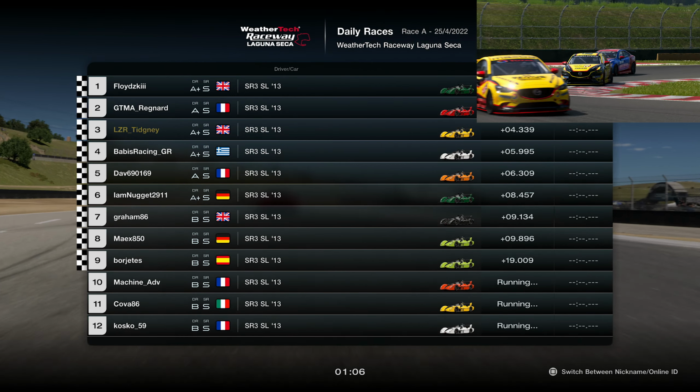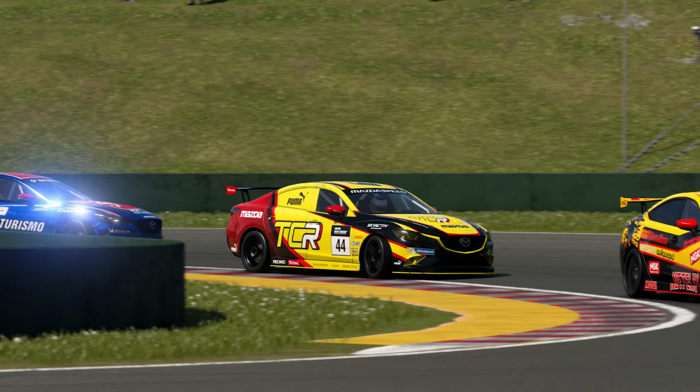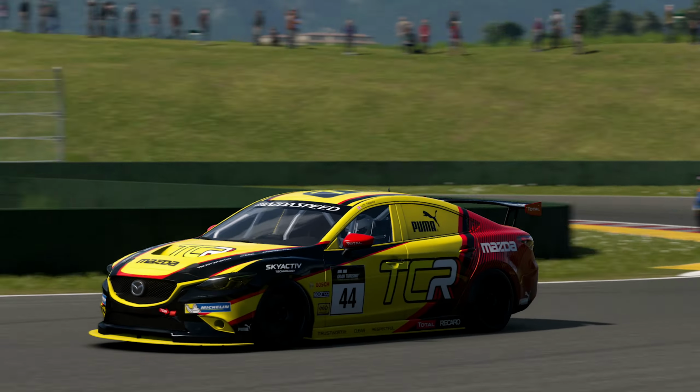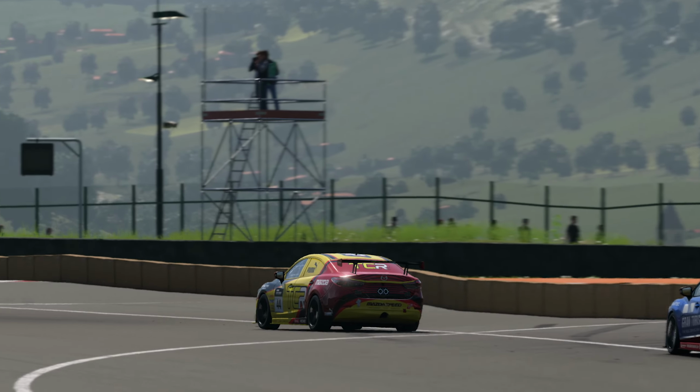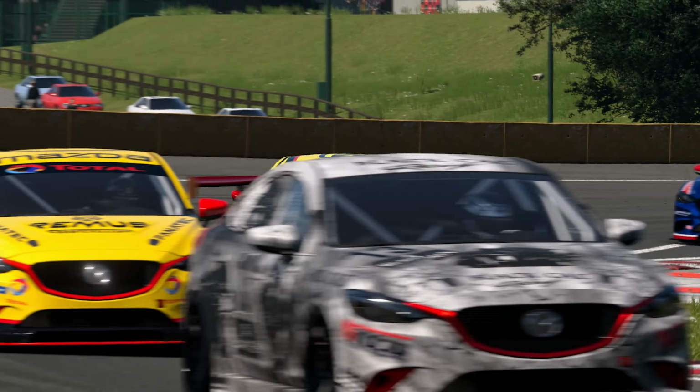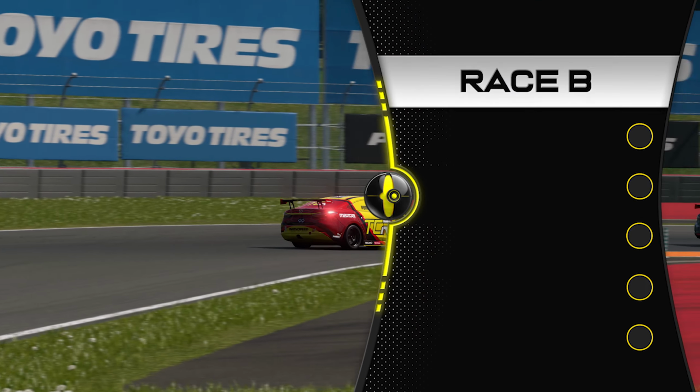Let's jump to race B where we head to a common combo in Italy. Welcome then, yes, to Lago Maggiore GP, and we are in Group 4 machinery. So yes, we've got the usual combination here that we've experienced for so long in GT Sport. Let's jump straight to those race details then.